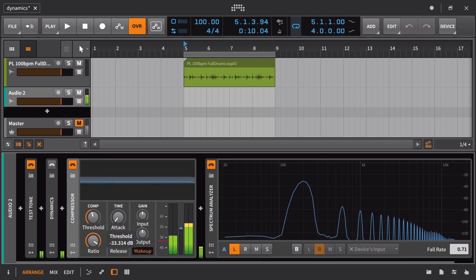All right, and depending on where your threshold is set, you can see that this actually changes. So the balance is changing, and this is going to make a difference on the sound. You will be able to hear this when you put the same settings in and you gain match everything. You'll hear that this compressor has a lot more weight. It sounds a lot more, quote unquote, musical, and this is the reason for it. The dynamics is very clean, very digital. I really love it for the style of music I make, but the compressor is great when you need to add a little bit extra weight to signals.